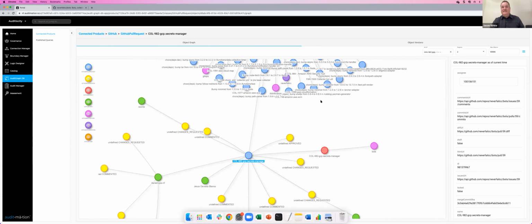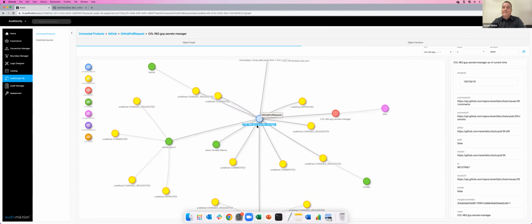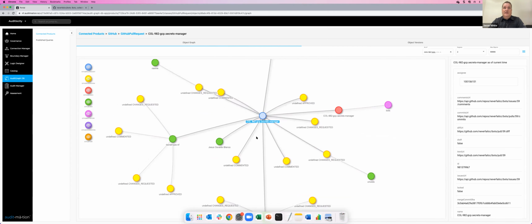Because the days are gone where you can just say, hey, I wrote a piece of code, let me throw it into prod, right? Well, what happened here is Osvaldo, who's one of our great developers, created the pull request. But when he did that, GitHub either automatically, depending on how you set it up, or Osvaldo selected the reviewers, his peers, to come in and review the changes, right? And when you did that, Vaughn has been invited. He's made a couple of change requests and made a couple of comments.